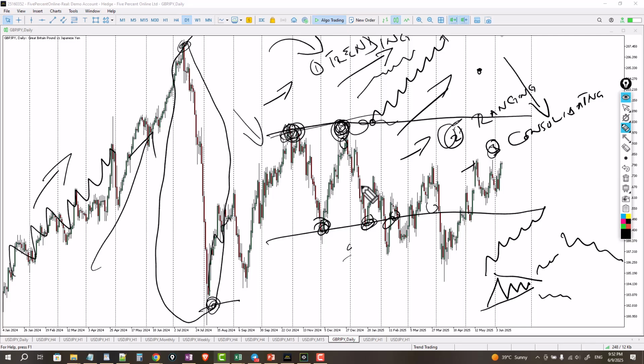Okay? And on the other hand, if your trading strategy was designed to take advantage of ranging markets, so let's say you're trading with a support and resistance trading strategy, because the idea is your trading strategy is anticipating that even though trend trading strategies make a huge amount of money, the markets usually only trend for like 20 or 30% of the time. The other number of the time, the market is usually either ranging or it's consolidating.